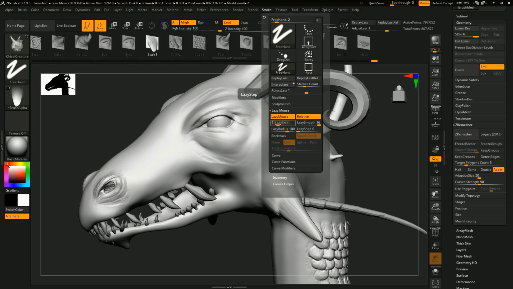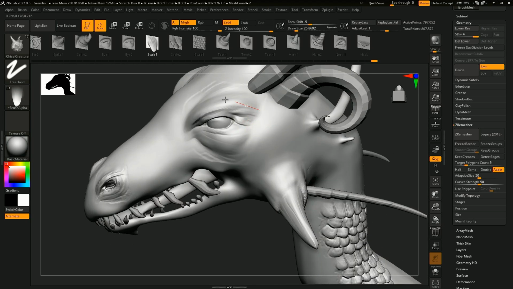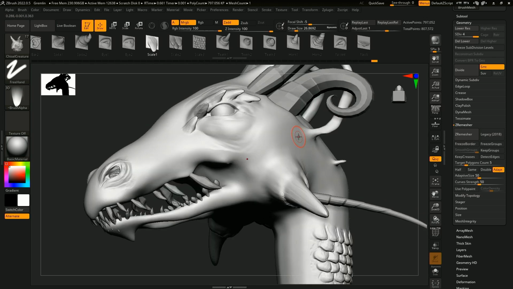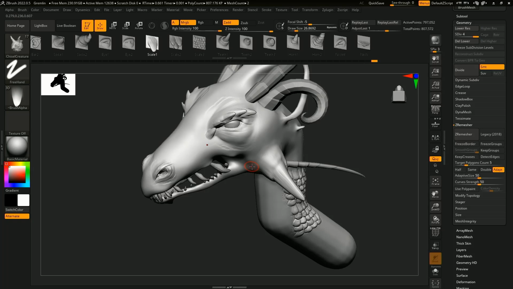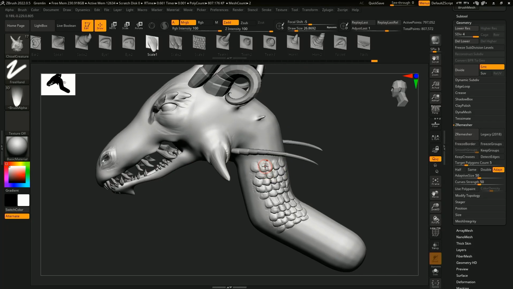So I can come in here and raise that step up a little bit, and then just sculpt right across the surface. And now maybe I'm looking for something more like that, just having a little bit better gap that might fit better within our dragon, okay? And coming through there. So this is just opening up a lot of different ways I can start working.